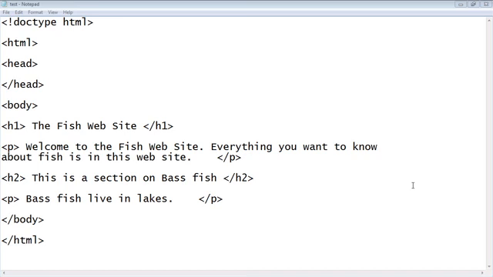Okay, so let's open up Notepad and we're going to reuse some of the source that we used in the HTML tutorial series. And you guys will probably recognize that if you took that series. I think this is from episode 2 or 3. Now, if you do not have this source, feel free to hit the pause button now and just go ahead and copy all of this. So let's go ahead and add some CSS to this HTML document.